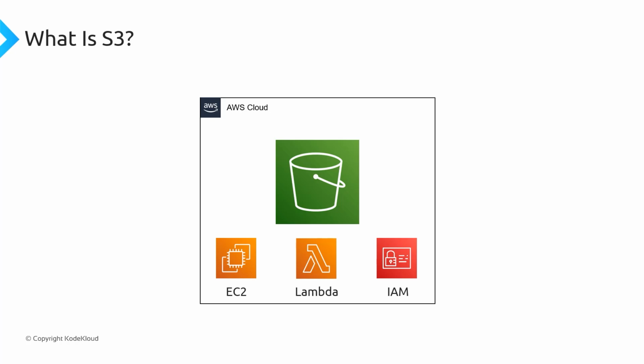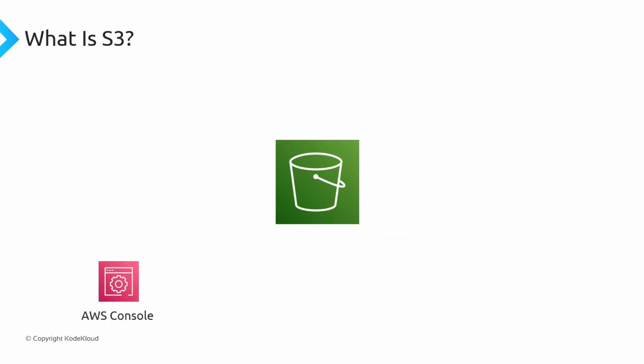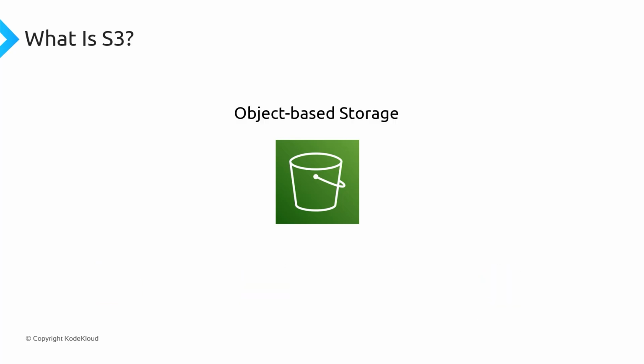And in addition, just like any other service, you can access S3 using the console, the CLI, the SDK, as well as the REST API. So S3 is a specific type of storage. It's actually object-based storage. This is going to be a little bit different than your NFS and your block-based storage. The thing about object-based storage is this is used when a system needs access to an entire object or file. And this is going to be a little bit different than something like NFS, which is file-based storage.